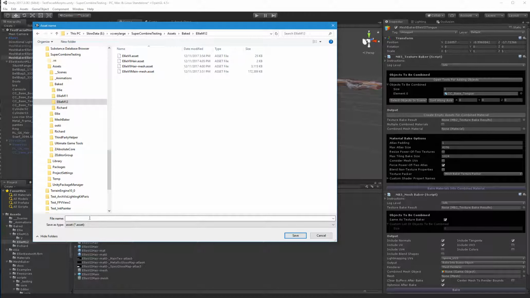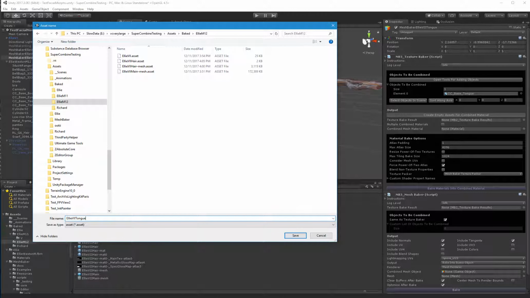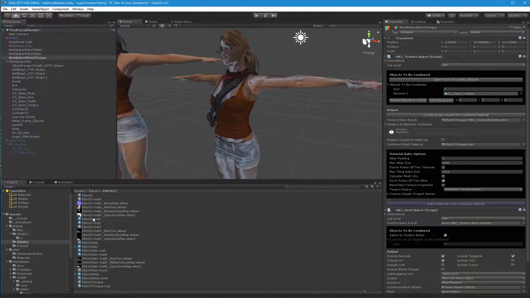Baked, LEM12, LE7, tongue. Alrighty. Yeah, 1024 is fine, and 2048 on this because it'll automatically be smaller anyway, but I do not want a giant tongue texture. There's no point.